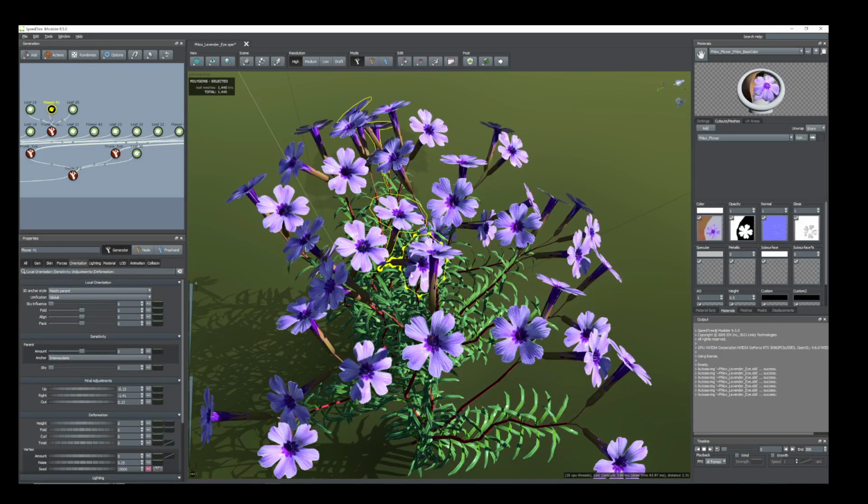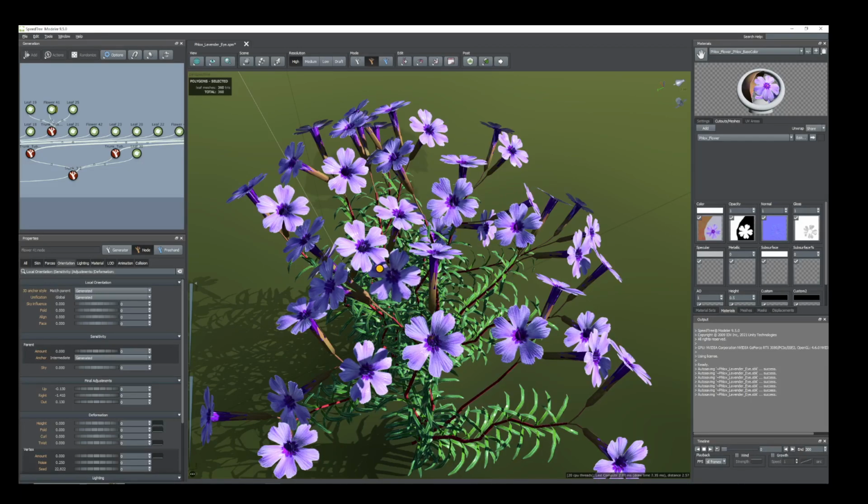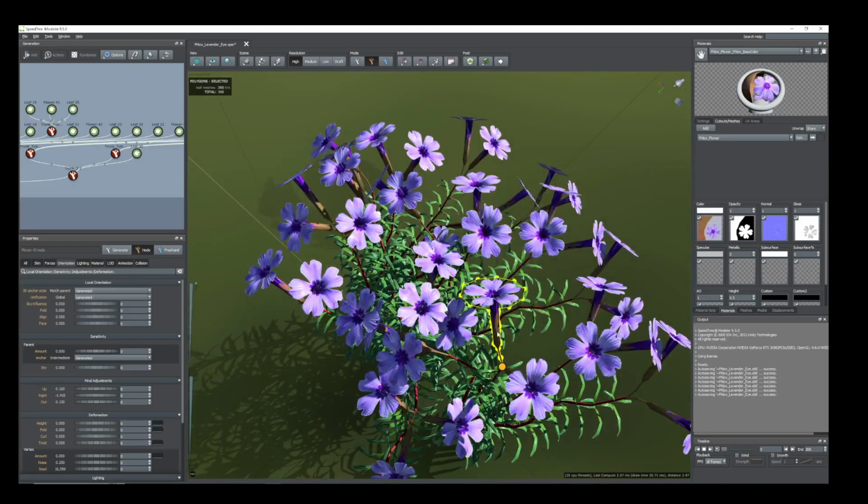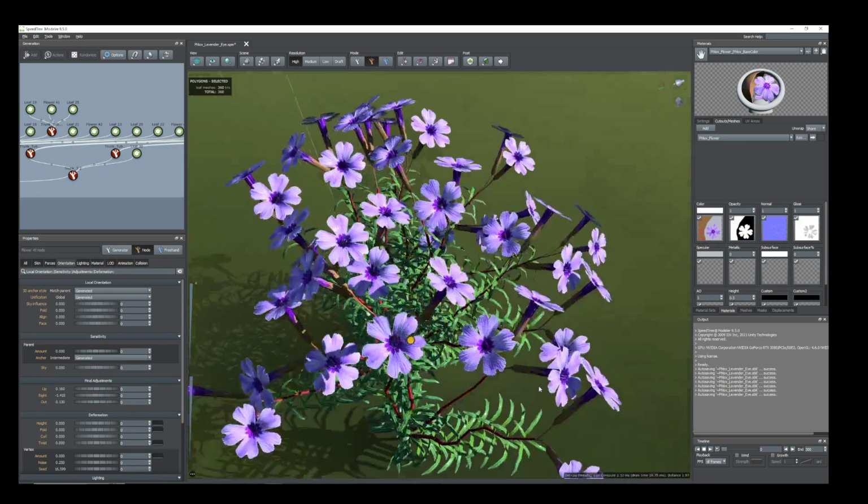Okay. And this kind of flower, if you want to change, select the flower and press tab, then we can give the position we want.